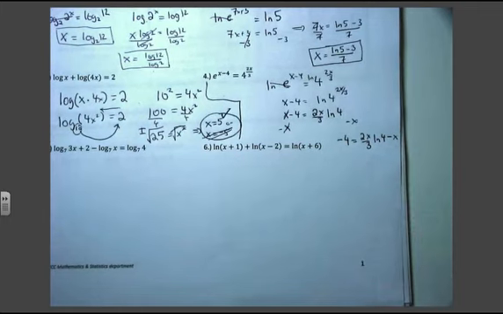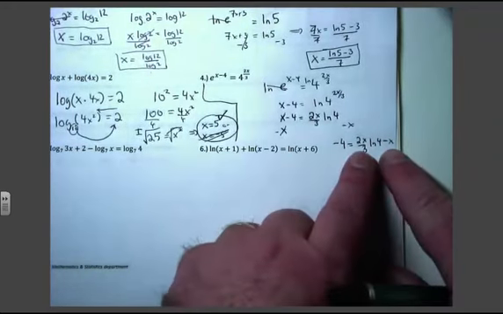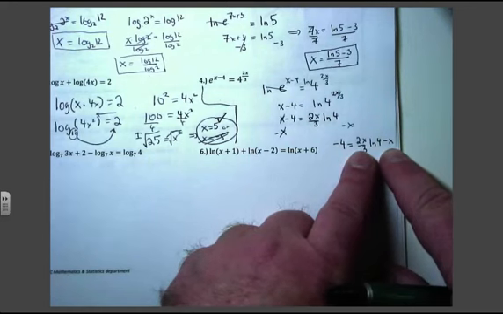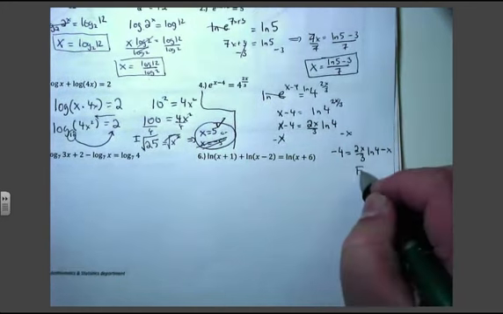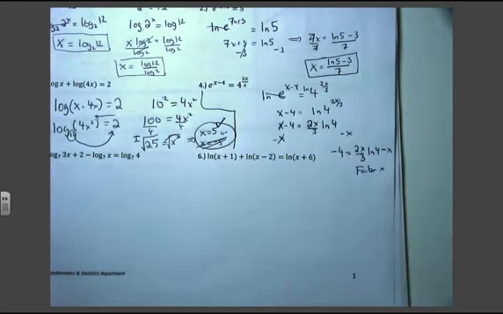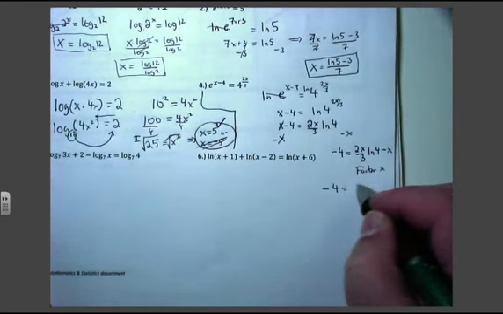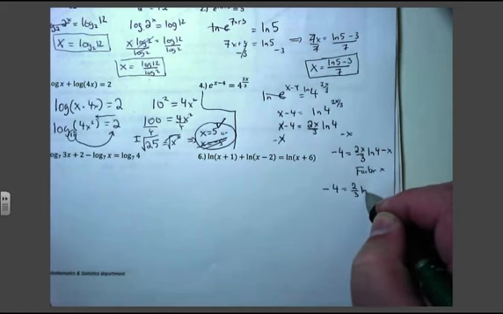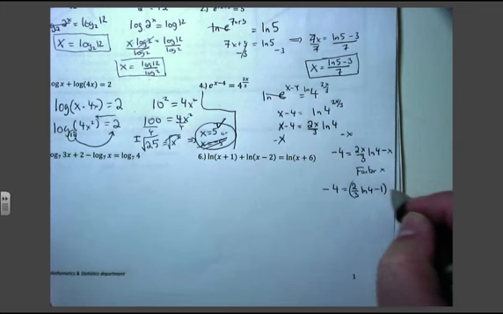This is a great problem to study in terms of preparing for the final exam. It's a crappy looking equation with x's in two terms. When you have x's in two terms that you need to solve for, you need to do what to be able to solve for x? Anytime I got multiple terms, terms are separated by addition and subtraction, and I need to solve for the variable that's in both of them, I'm going to do the famous factor word. Factor the x out. When I factor the x out, I get negative 4 is equal to 2/3 times the natural log of 4 minus 1 times x.